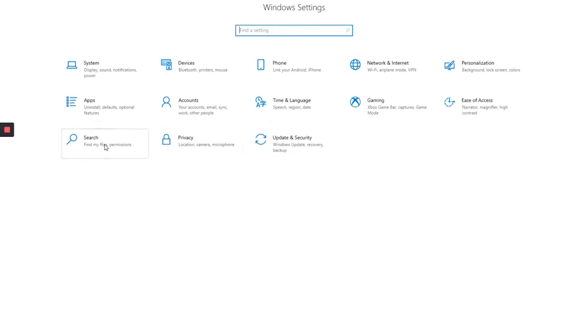And search is if you want to try to find what you're looking for, but we have that right here. For those of you that prefer a control panel setting like you're familiar with, I'll show you how to get to that in just a minute.